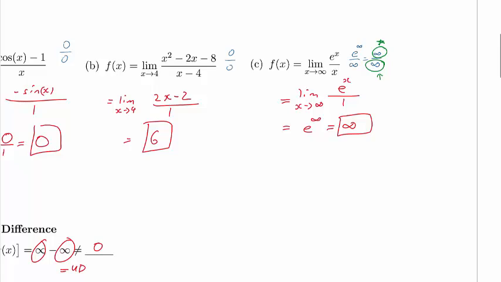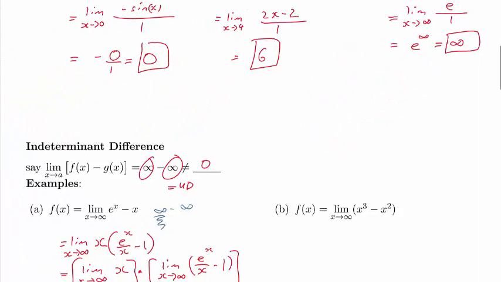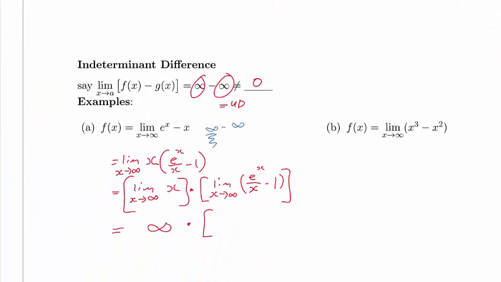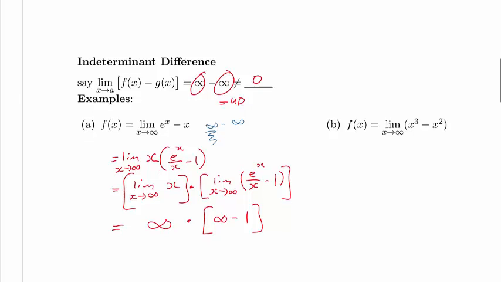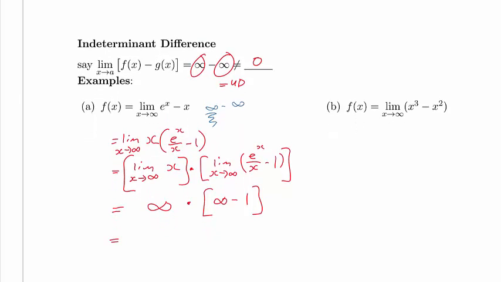e to the x over x equals infinity, when you're taking the limit as x goes to infinity, of course. So you get infinity minus 1. Now, 1 less than infinity is still infinity, so this becomes infinity times infinity, which is just an even larger infinity. And so that went right with our intuition back here. All right, so that's one way of dealing with an indeterminate difference when you're taking the limit.